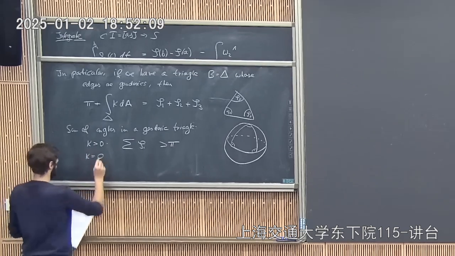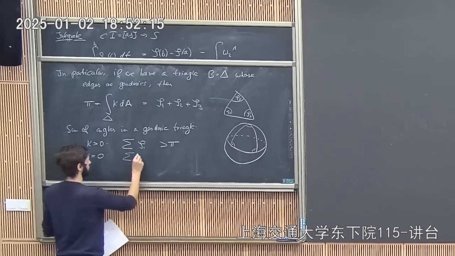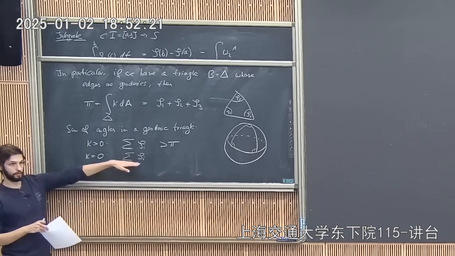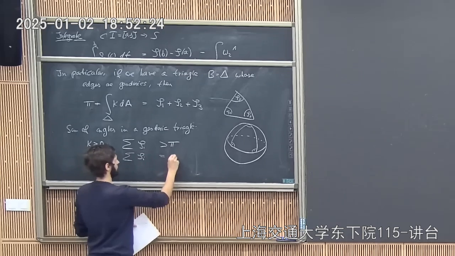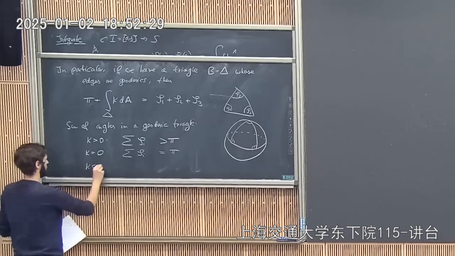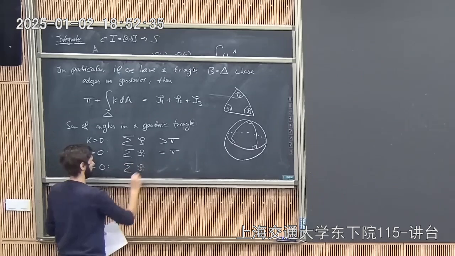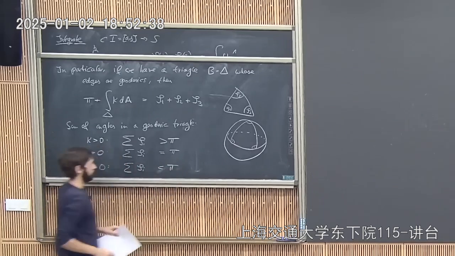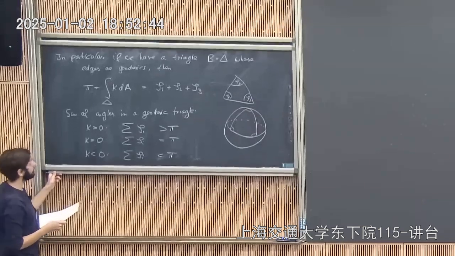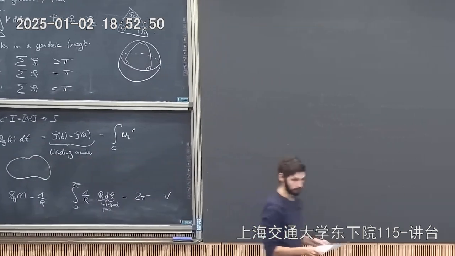Conversely, something that you actually know from kindergarten, hopefully, is that if you're on a plane and you take a triangle and then you take the angles in the triangle, you always get pi. And if the Gaussian curvature is always negative, then these angles sum up to something that is less than pi.